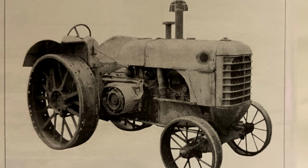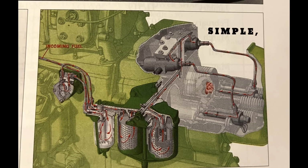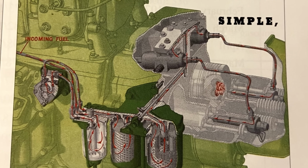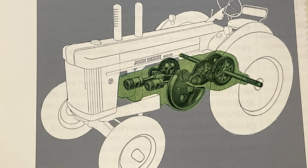Now the tin work on these earlier ones looked nothing like a John Deere. They did, however, update the tin in 47, making it look a little closer to the R we know, but it still carried the MX name. To build a good diesel engine from the ground up was no easy task. The pressure inside these cylinders is nearly double what it is for a gasoline engine, at around 875 psi. This equates to about 22,000 pounds of pressure against the piston.